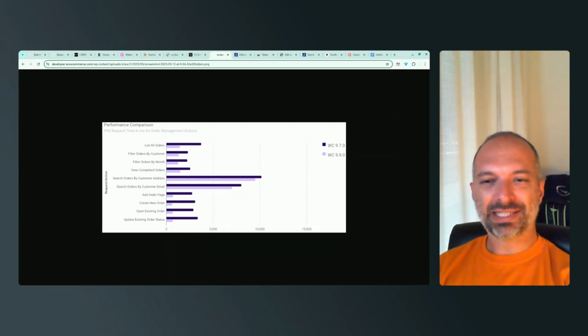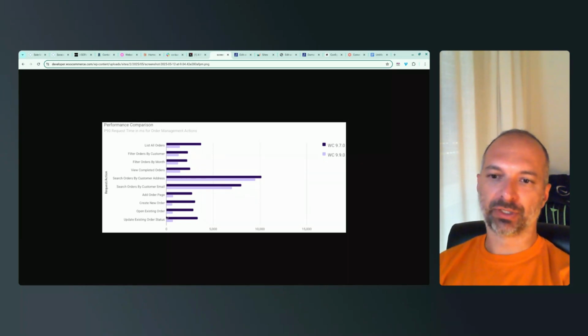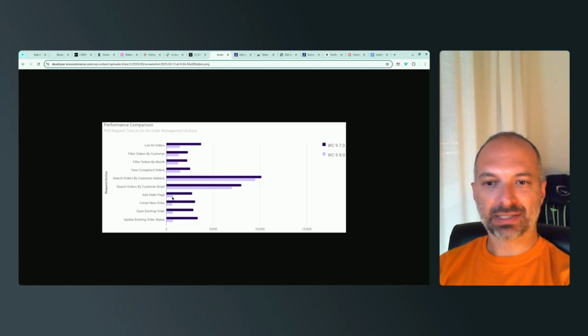And second, the biggest gains are in listing the orders, filtering the orders, and viewing completed orders according to this. But then what really stands out is whenever you go and add a new order or create a new order, open an existing order, or update one. As you can see here, more or less, it seems like it's down to 20-25%, even lower of what it was beforehand. In here we're about 50% gain, and on the search there is not much gain.